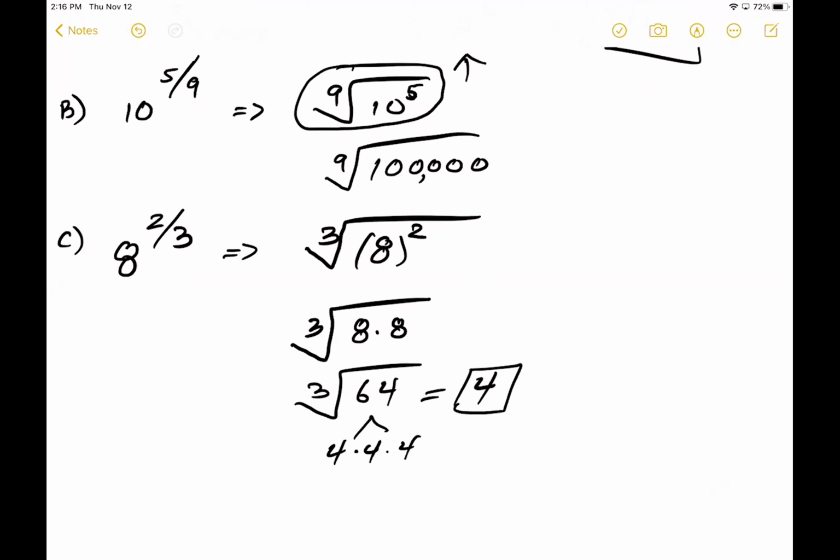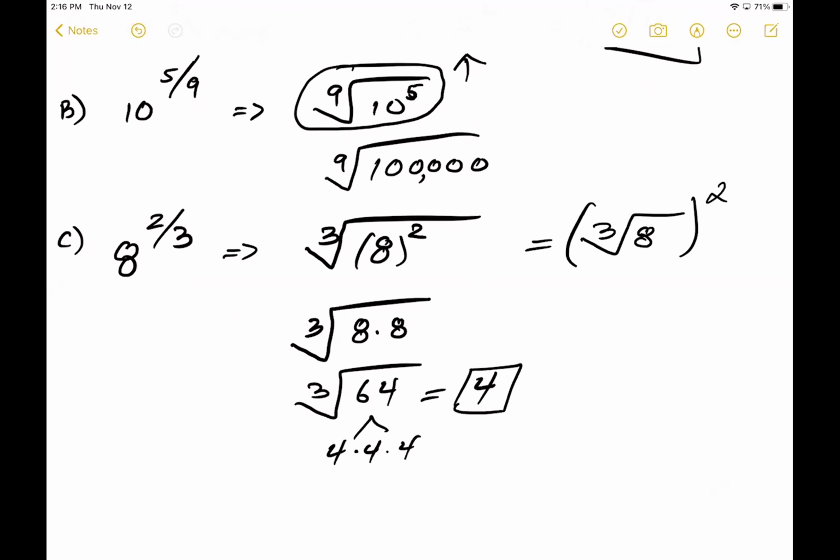Yesterday you did it a little bit differently. And this is the one thing about the exponent and the radical: they are commutative, or associative, meaning it doesn't matter which way you do first. It doesn't matter which group you do first, you still end up with the correct answer.